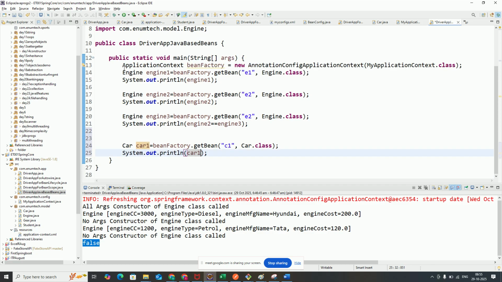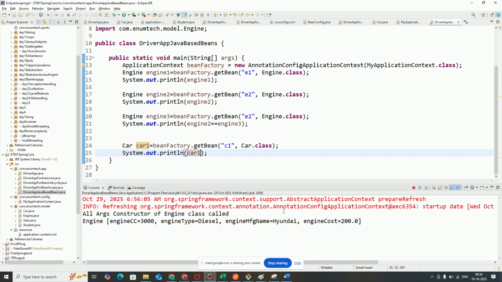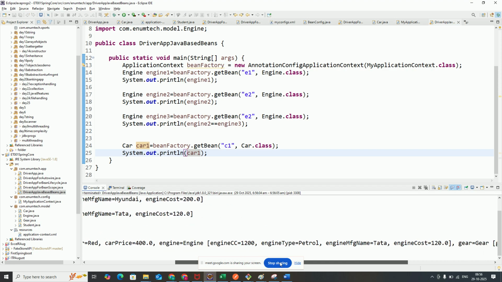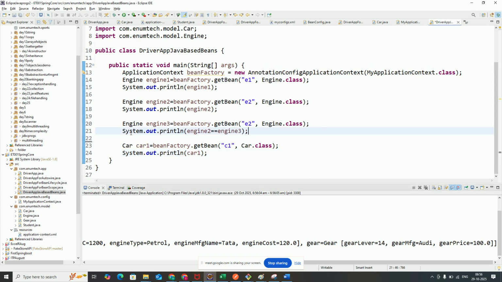So let's see how it does the dependency injection. Okay, Tesla red color car, engine is petrol engine from Tata, and gear is 14 lever Audi gear. Okay, so I have these beans over there ready, so it is giving me over here.